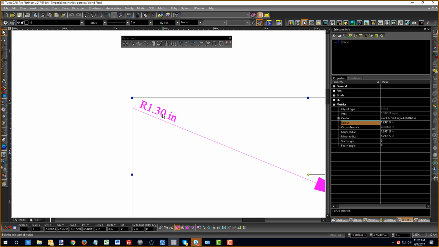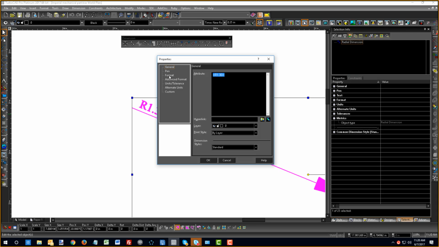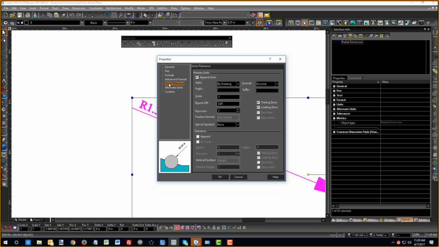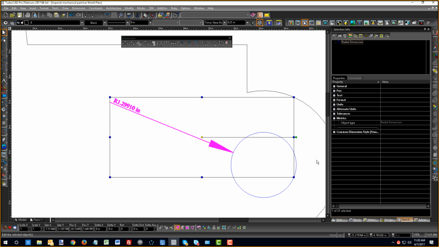If you double click and go to the options for that, you will find under units and tolerance, precision, round off. If I were to bump that up to a round off amount and increase the precision, you'll see that the dimension line will now match that of the circle for as many decimal points as I specify.